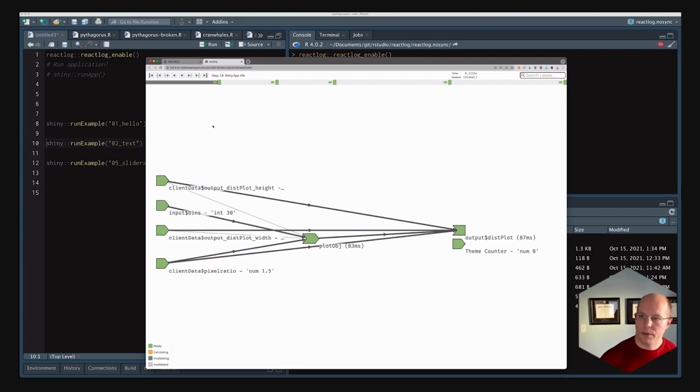The Reactlog, let's just walk through the top of this status bar. So we have the 8 navigation buttons at the top. The first and last are traversing between marked steps. We haven't done that yet, and we'll come back to that later. The next one is a tall green bar. That's this tall green bar here, which is when Shiny was idle for at least a millisecond.